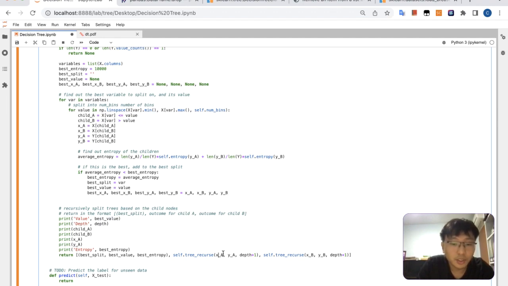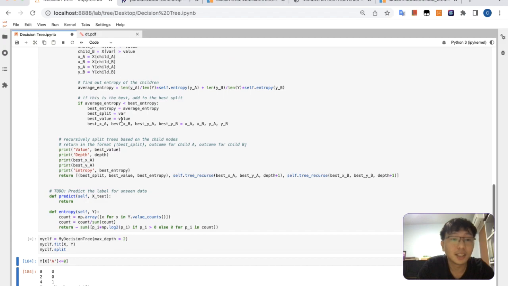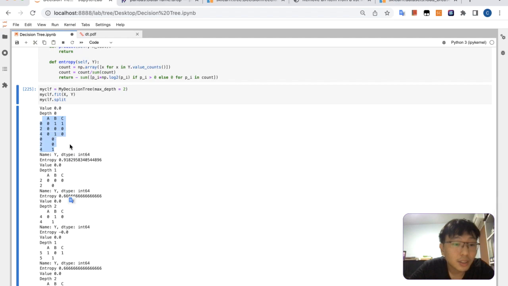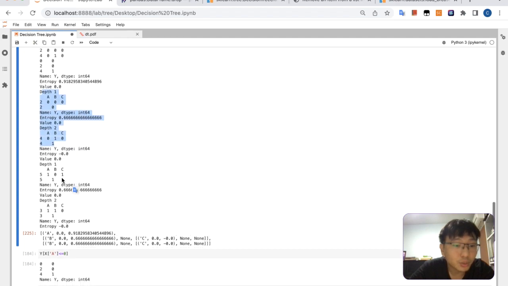And then over here, we will just need to recurse this with the best XA, best YA, best XB, and best YB. And then I can also print out. I understand why it didn't work already, because it went through the X and Y. That was the last iteration with the value of 1. So we need to save this in the earlier loop. Okay, so we see we actually got this one, which is half the data, 001. And then they loop through into that one and split again into two parts.